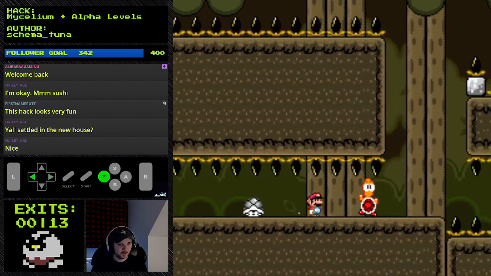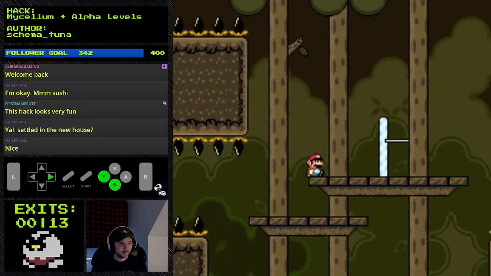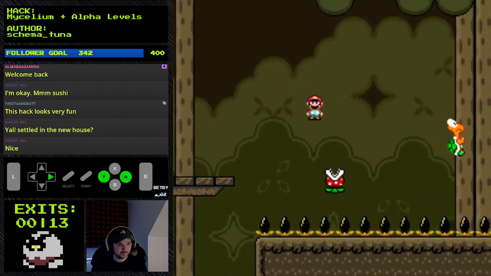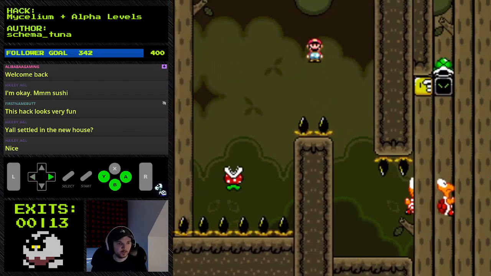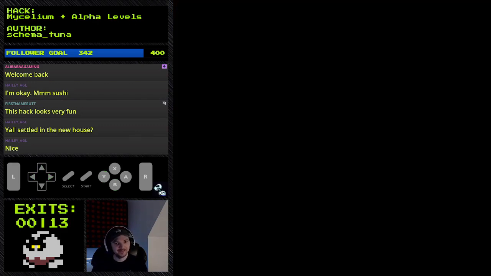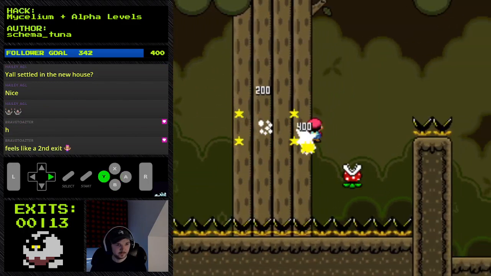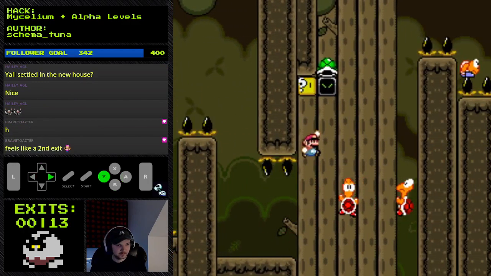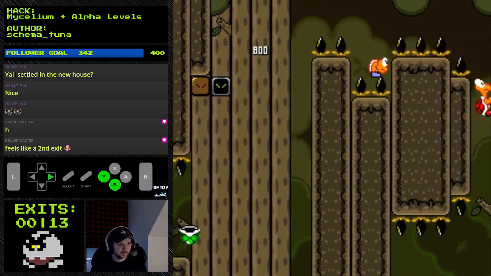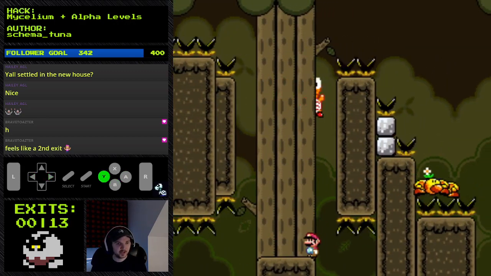Okay. Oh shit, oh shit, oh shit. Nice! Oh wait! Okay, I did want to spin there. Oh shit. Okay. Yeah, it feels like a second exit. I missed the shell jump. Oh, Wiggler!